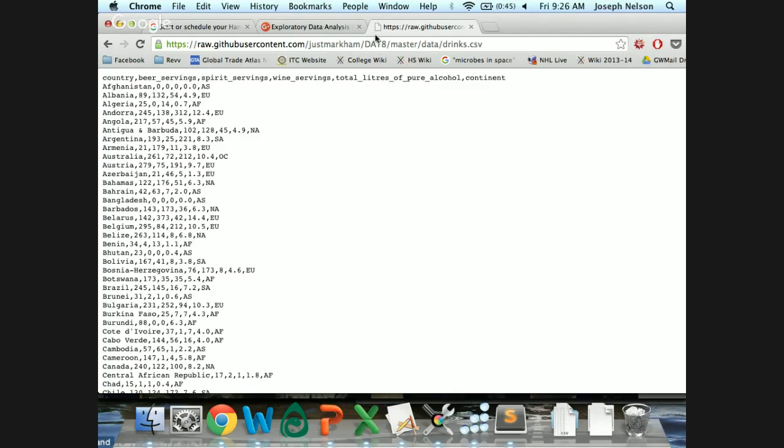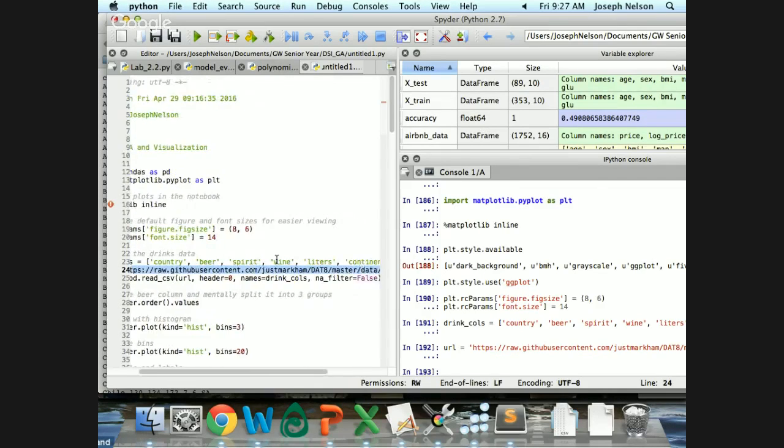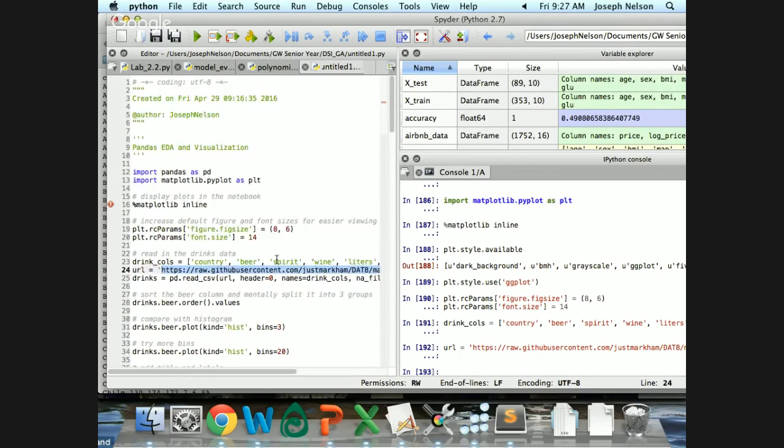Besides cumbersome, it's just a principle of tidy data to simplify the column names. Yeah, and I almost wouldn't even say it's a form of tidy data. It just makes it easier to use for us. We're not cleaning the data, so to speak. We're just renaming columns. So I took those columns and named them country, beer, spirit, wine, liters, continent, where I know that these are all servings. Liters means the total liters of alcohol column, and so on. So I'm going to call that data frame drinks.